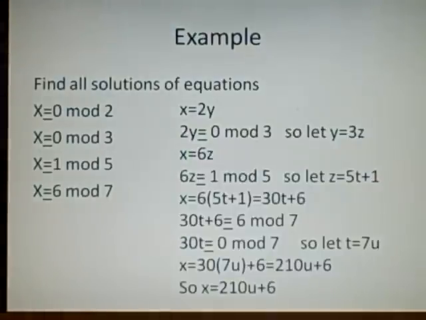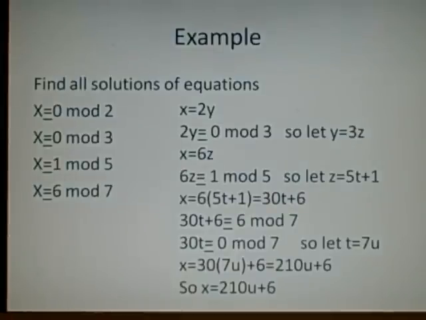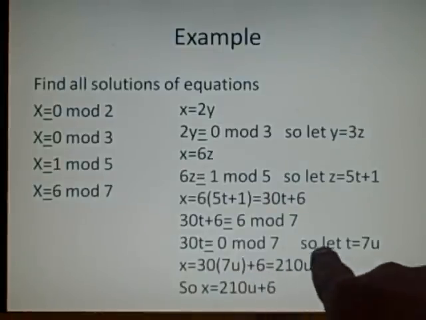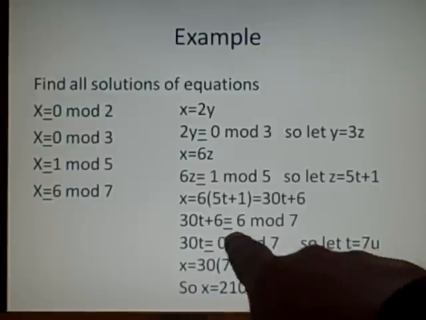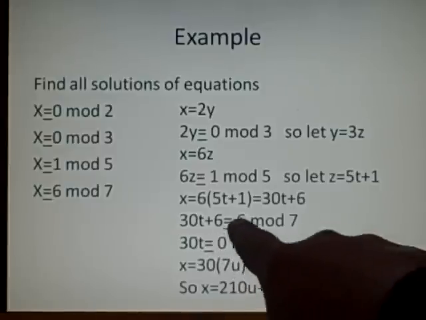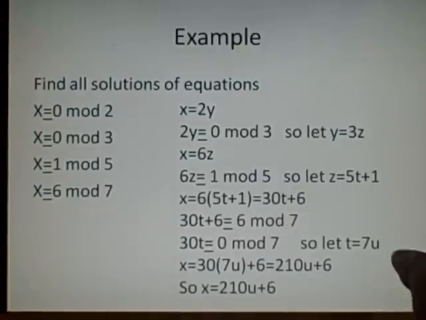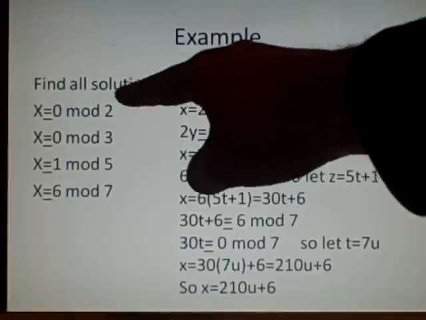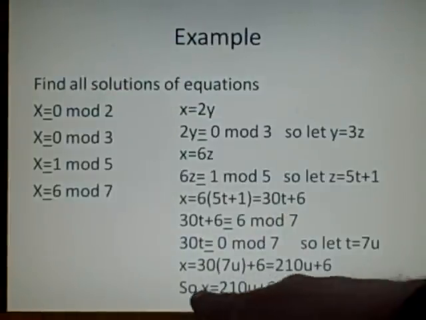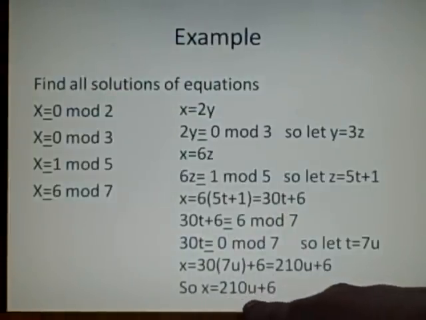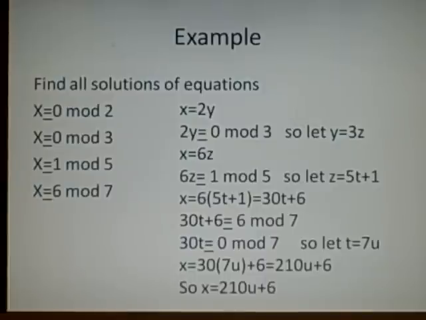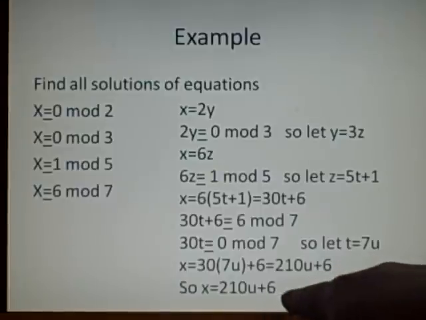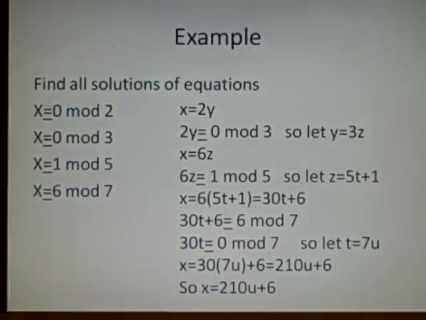So because it's mod 7, you can only have 1, 2, 3, 4, 5, 6, or 0. Let t is 7u. Put that into our equation for x, which we have x is 30t plus 6. Put that in, multiply it out, and we'll get our general solution for all of these four equations can be solved if we choose x as 210u plus 6, where u is a multiplier. And you can try that out if you like, just put in different values for you, and it'll work fine. And that's it.